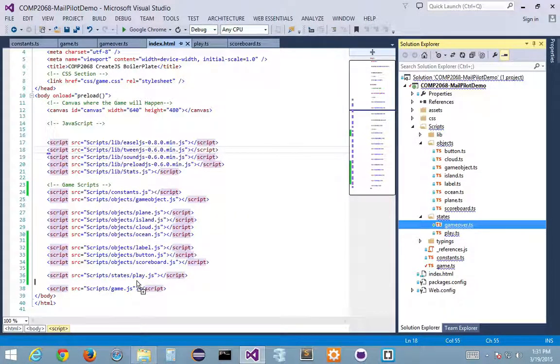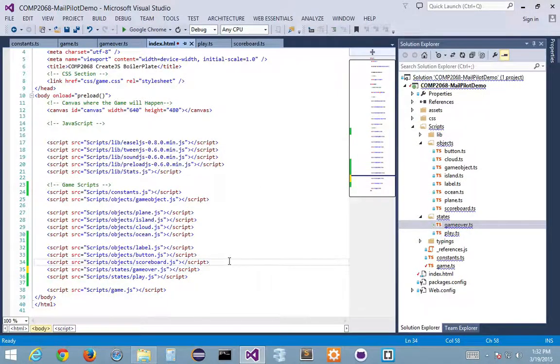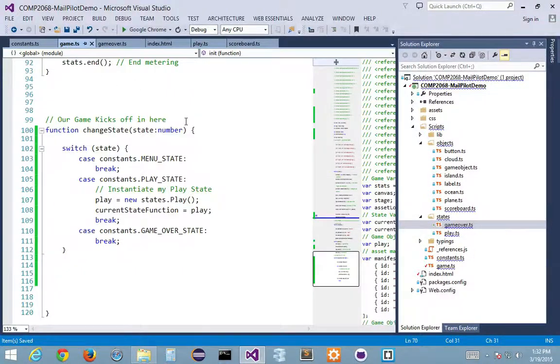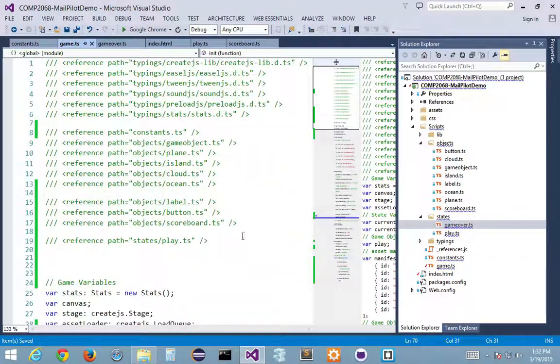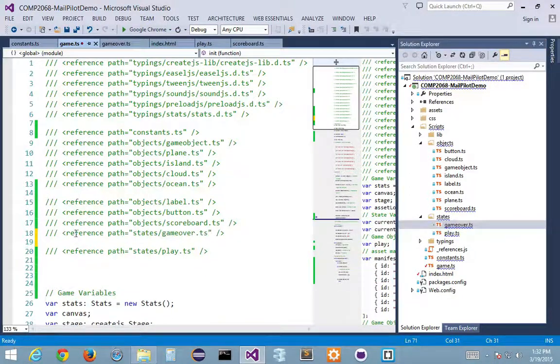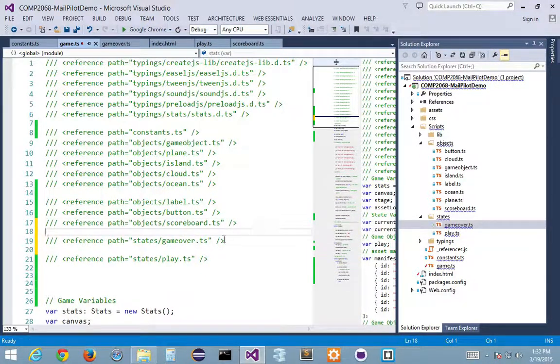my state. Right now, I can get to my game over state only from my play state, so it's got to be above my play state. Why? Because I've got to be able to call it. My play state calls my game over state, which means my game over state has to exist before my play state does. So that's where it's got to live. Second thing, in my game.ts file, I've got to put a reference to that as well. It's going to be at the same level. So here's my game over state. It's got to be called before my play state. It's got to know about it.